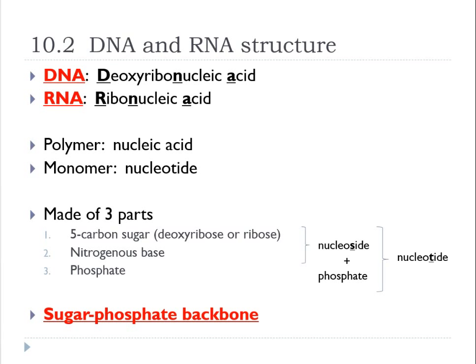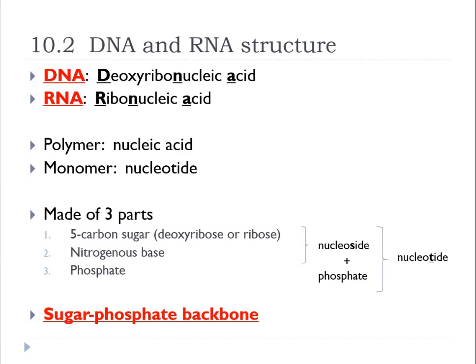DNA and RNA structures. DNA is deoxyribose nucleic acid, so it's a different type of sugar in terms of where it's positioned. And RNA is ribose nucleic acid. Slightly different. It's just how that sugar is placed. It's a message for our cell, and we'll actually see the two in a minute. The polymer, which is many of these things coming together, is what we call nucleic acids. But if we were to break those down to their smallest component, it would be nucleotides.